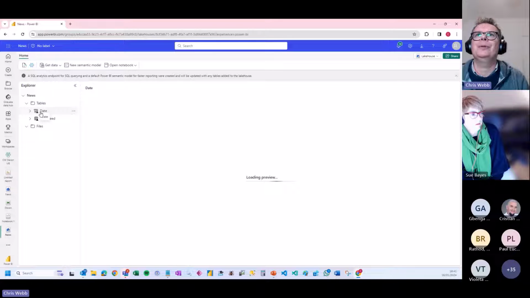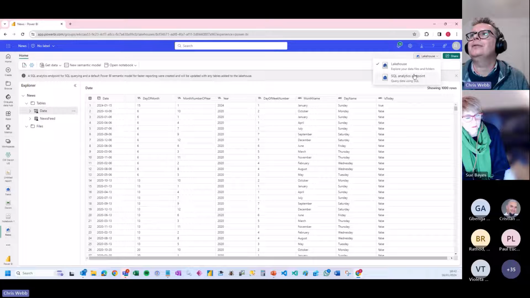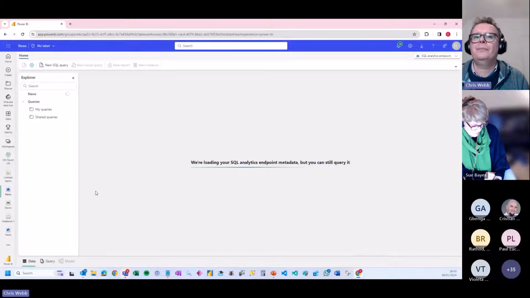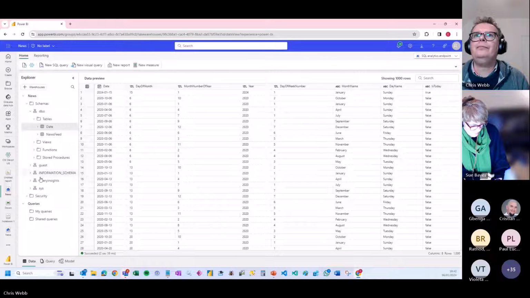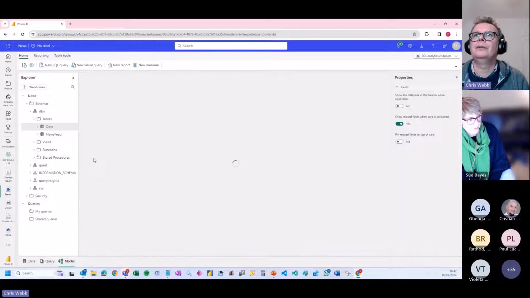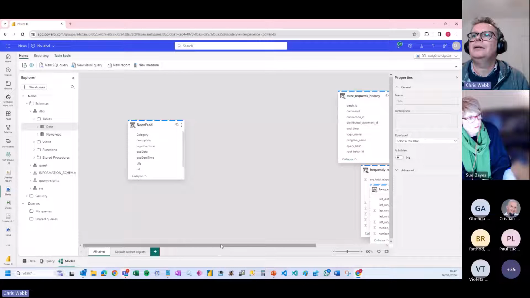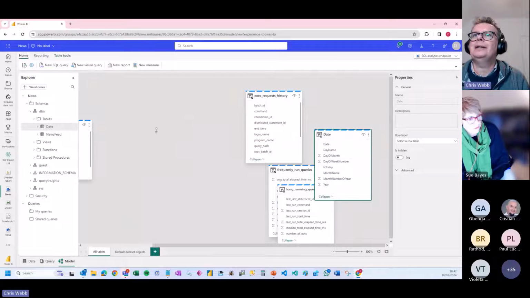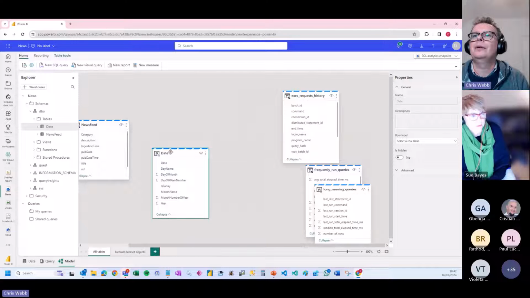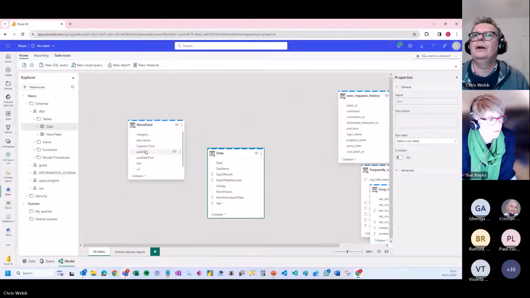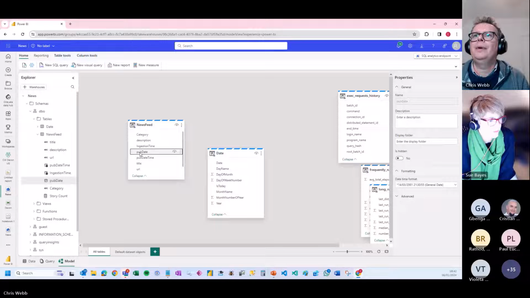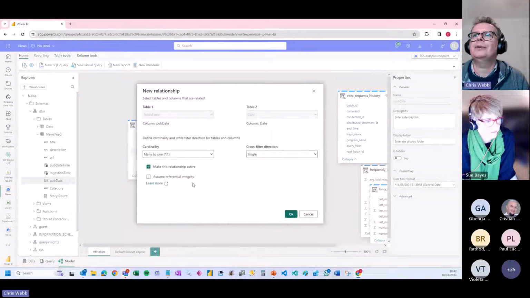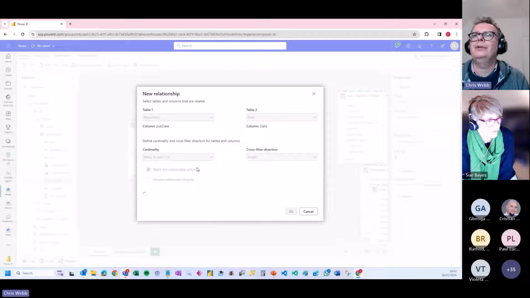So let's go back to the SQL endpoint and go to the model. And let's find where my date table's gone to. There we go. And I can take publication date, drag it onto date here, build a relationship.